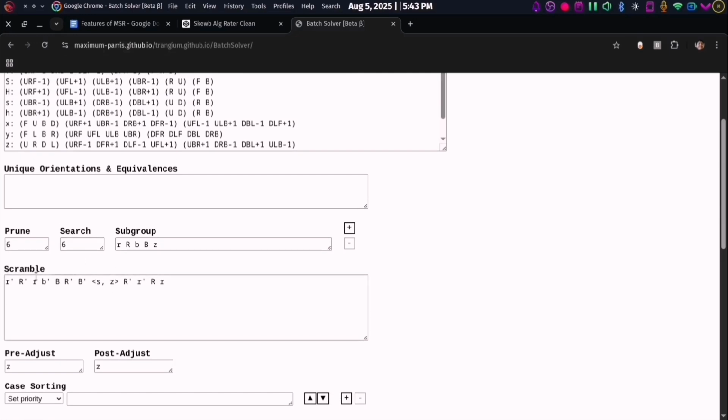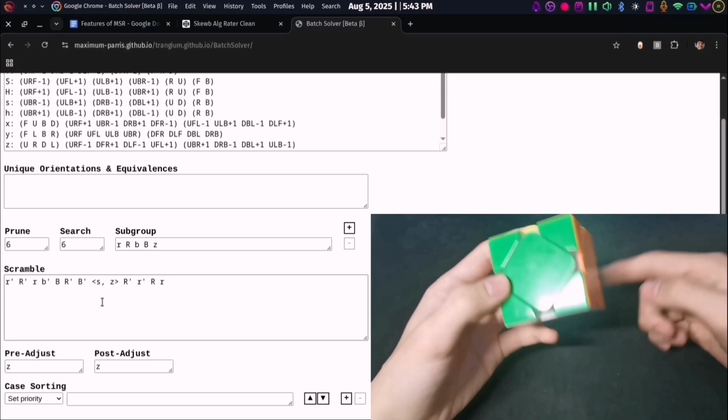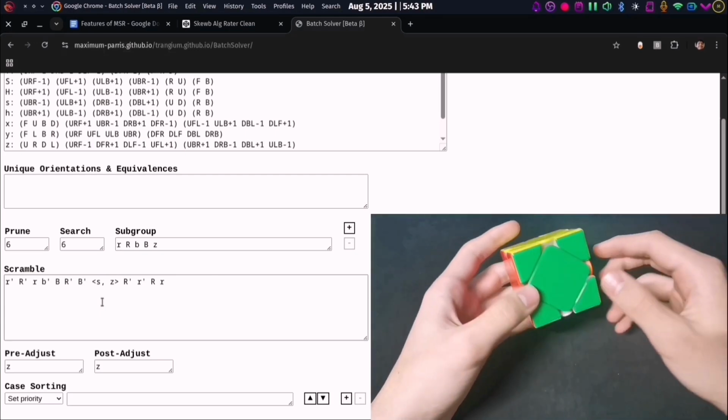And yeah, here's how the scramble works. This basically showcases all that you really need to know. It reads from left to right, and these triangular brackets mean that it's a generator. So it tries all the different combinations of the moves inside of it.